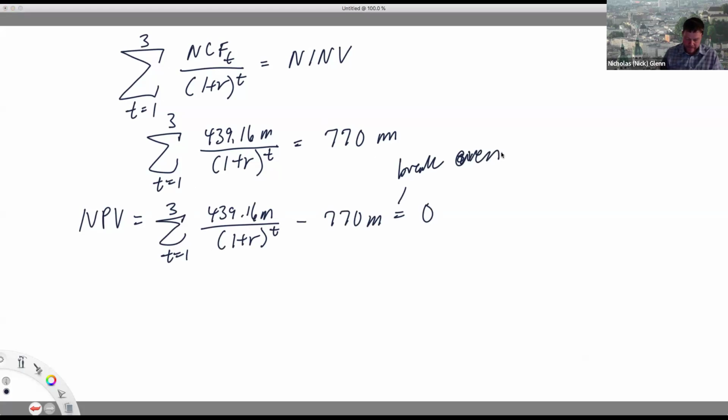All right. And so if we calculate whatever this is, it's internal rate of return. That makes it so where you add all these up, you discount them by this internal rate of return we have. When this happens, when we subtract the 770 million, it's going to be equal to 0. This is going to be our break even. This is our internal rate of return here in this case. Okay.